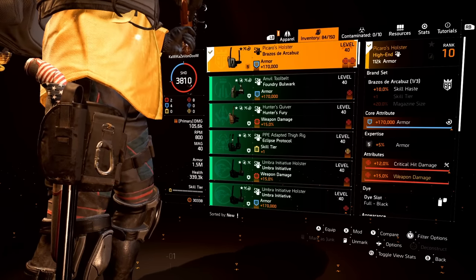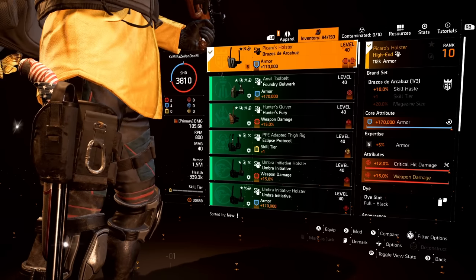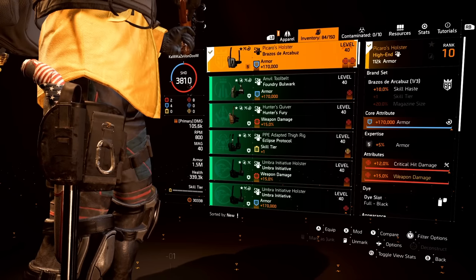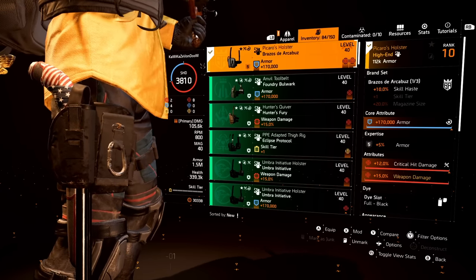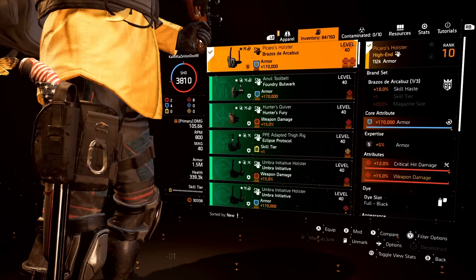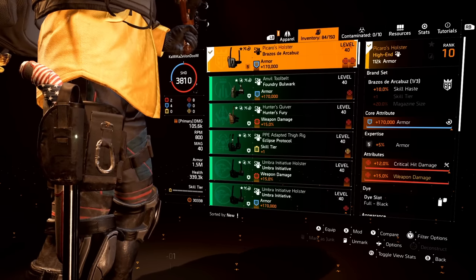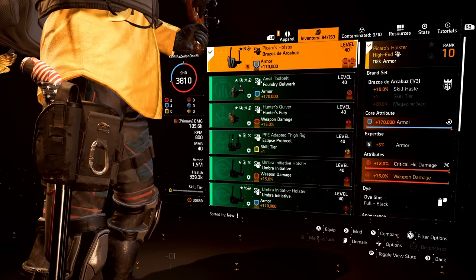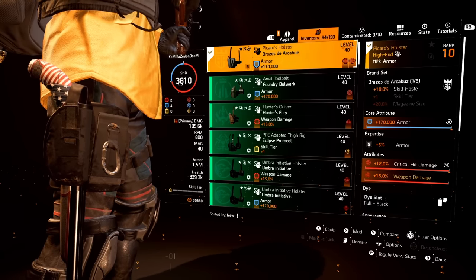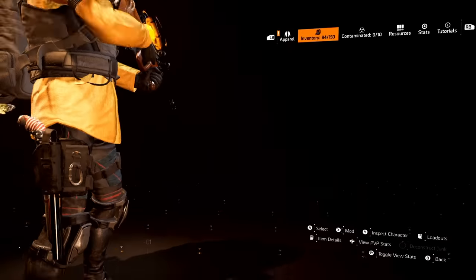Now, the reason why I say that is because you get two core attributes out of this. You get the max armor and you get the max weapon damage just from using this one piece. So I'm able to hit 1.5 million armor and stay over 105k for that Bighorn's base damage by using this holster. Pretty damn good. Now, not only that, but this also comes with max crit hit damage, and because it's one piece of Brazos de Arquebus, you get 10% skill haste.